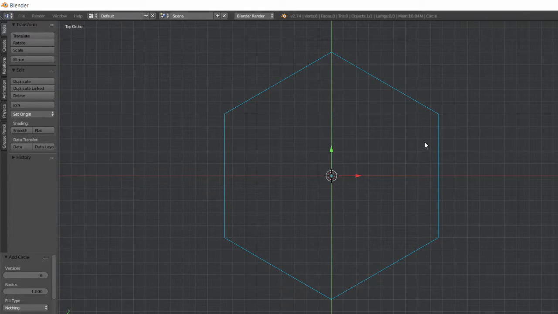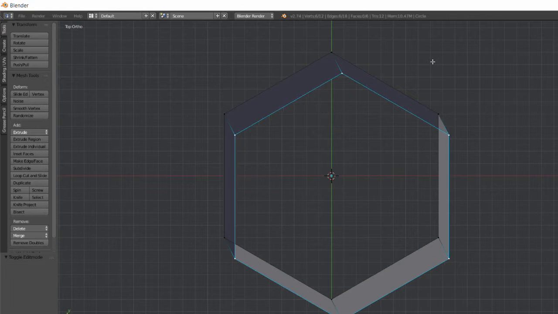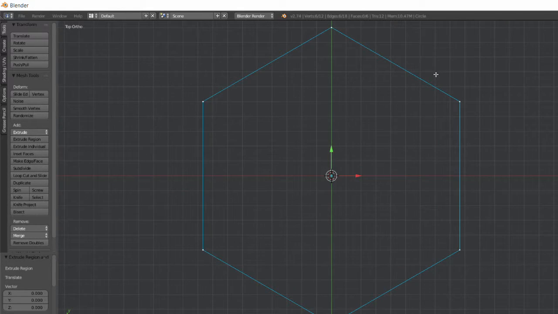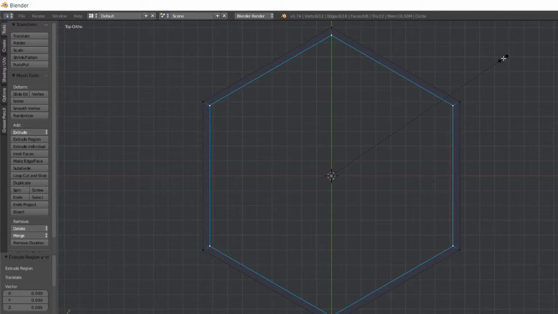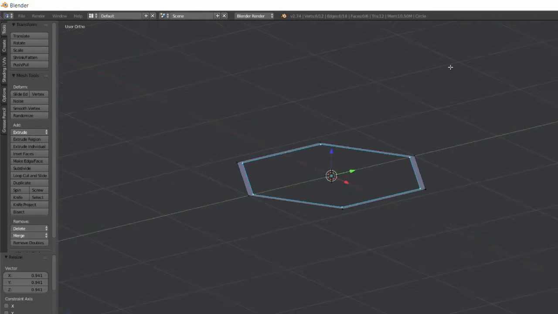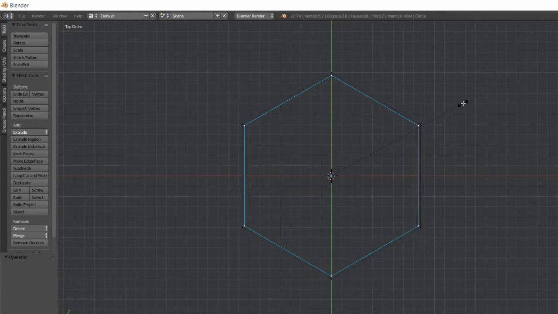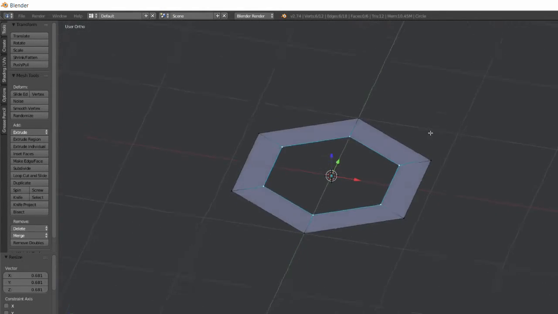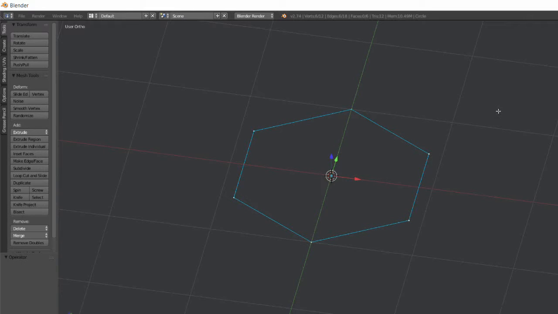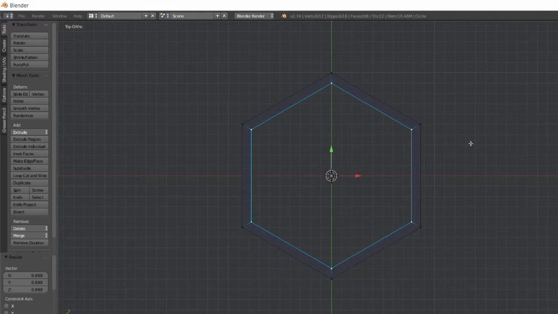So to do that, let's go to Edit Mode, extrude the selected vertices in, so you can see I'm extruding them, and hit Escape to snap them back into place, and then just scale them down using the S key. So now you can see we have a nice border around our hexagon. If you think it's too skinny, it's really easy to change. You can just make it a bit thicker, or if this is too thick, obviously you can fiddle around with it until it's the right shape. So I think that looks pretty good.